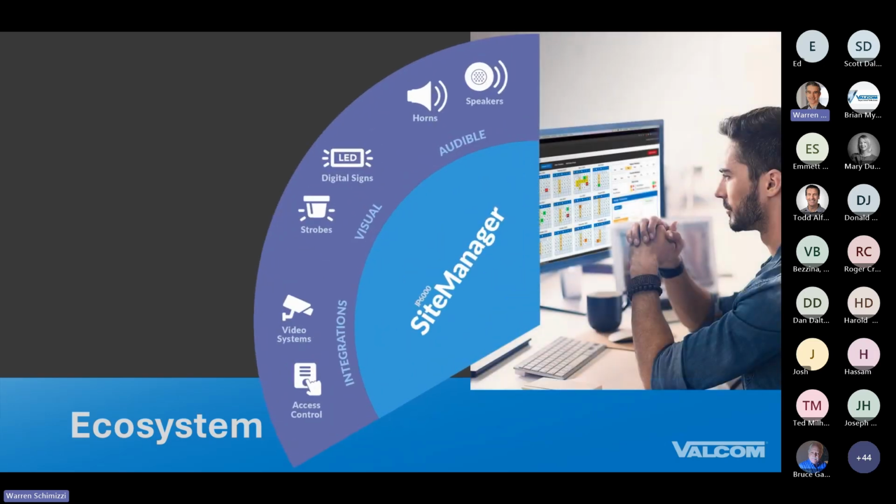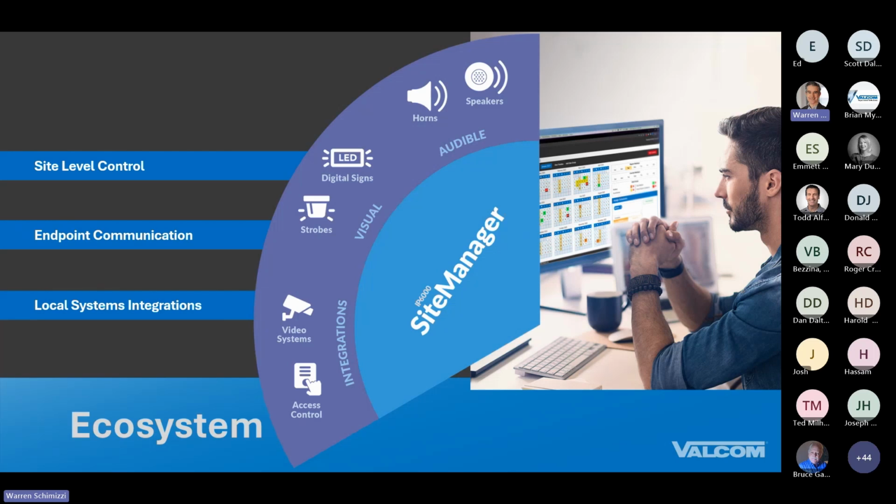Valcom makes a lot of on-premise products, and we always have. That's things like speakers, horns, LED signs, strobes, and SiteManager gives you site level, local level control of those things. It also is a way to facilitate endpoint communication, sending messages to those things, crafting messages that you use over and over. In addition to that, SiteManager can also control local integrations like video systems and access control.